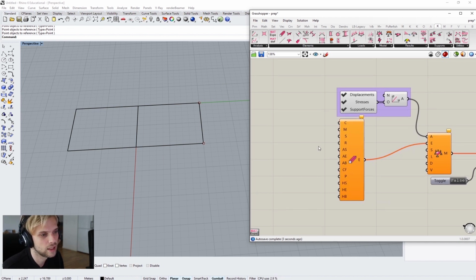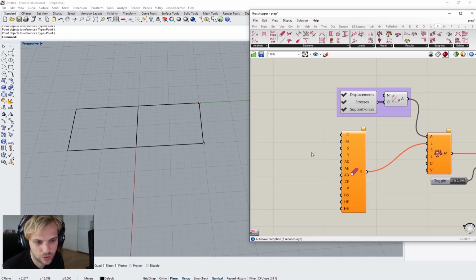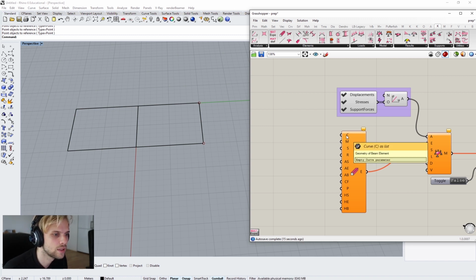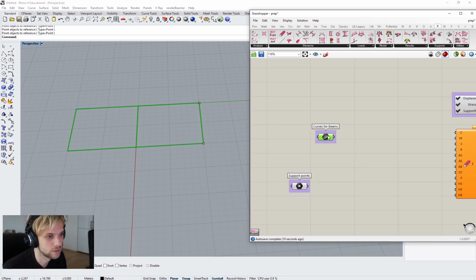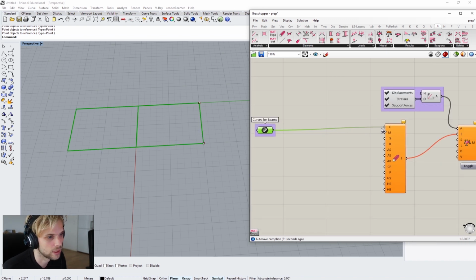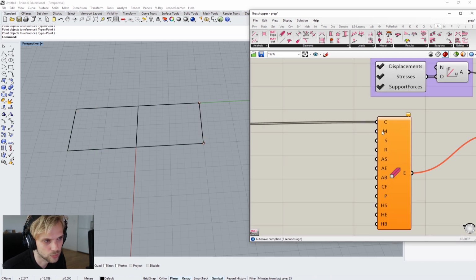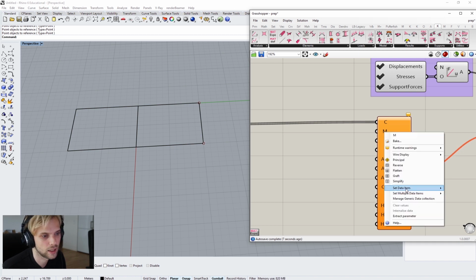Now we ask it, what do you need to work, right? We don't want to give it all of the inputs. That's going to take too long, but we need the bare minimum for this to work, right? So geometry of beam element, curves. Yeah. Curves for beams, super. Connect. That was easy. Second one, material. Right click, set data item.